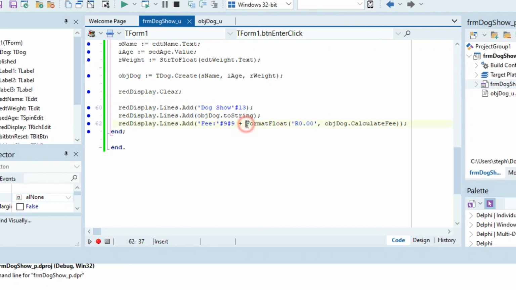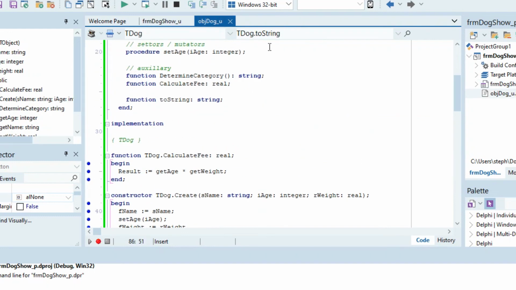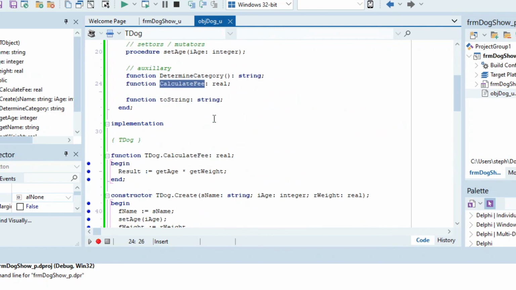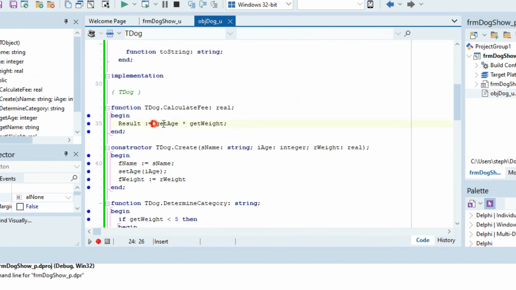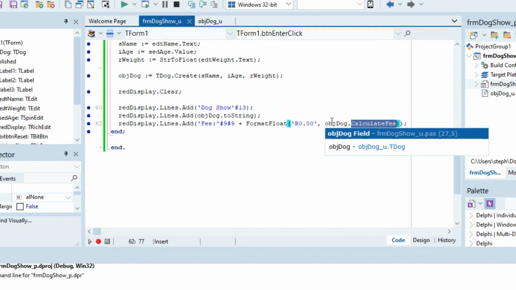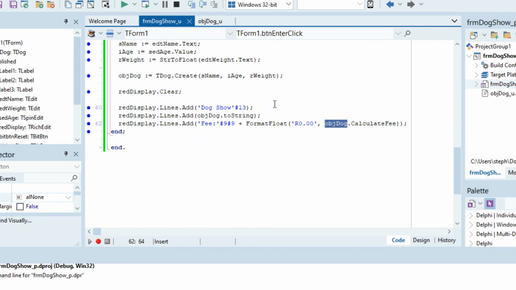So now if we were to go here and it says object dot calculate fee, does that function actually exist? Calculate fee, it does exist. Okay, so calculate fee and it just returns the age and weight. So basically it's just an entity. You just created a dog entity. You just created a living, you can say living with quotation marks, object.